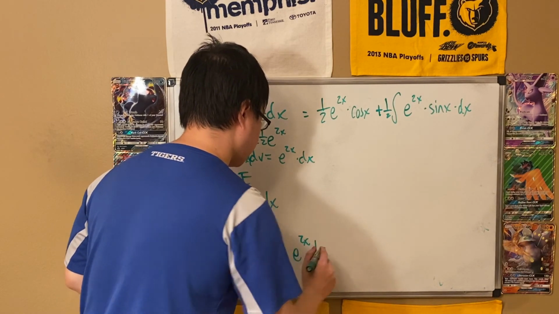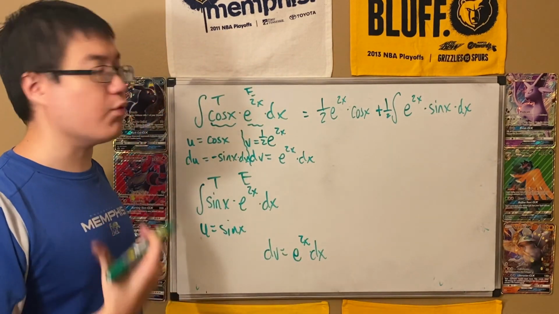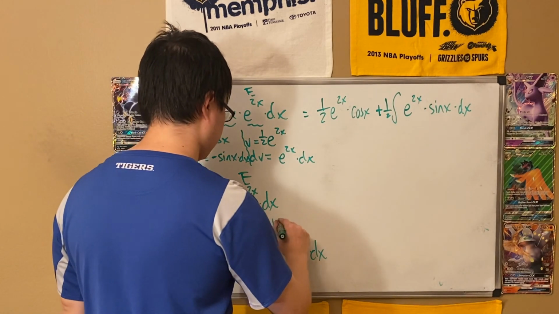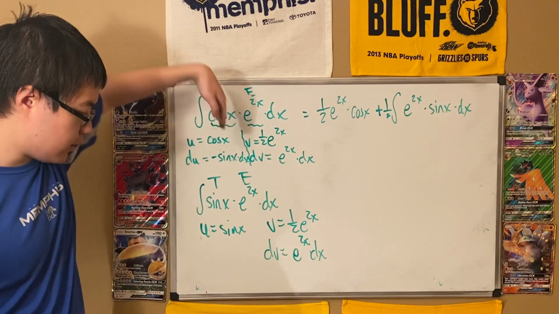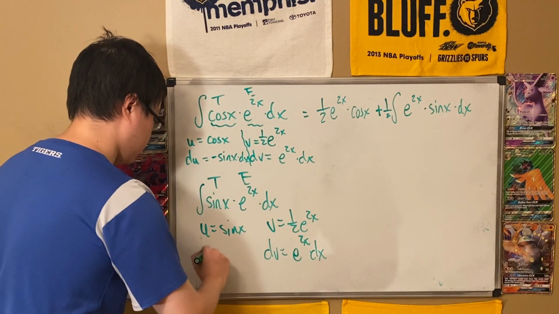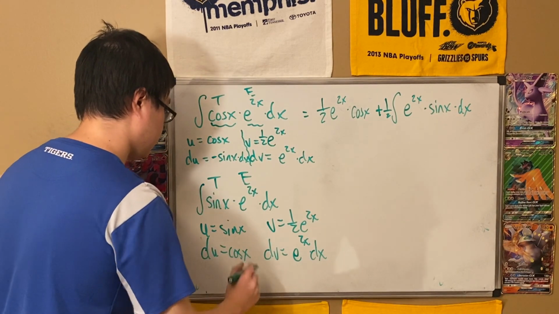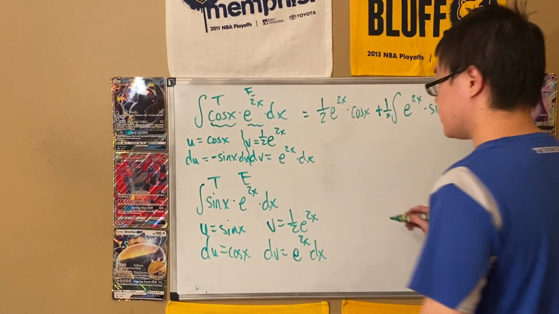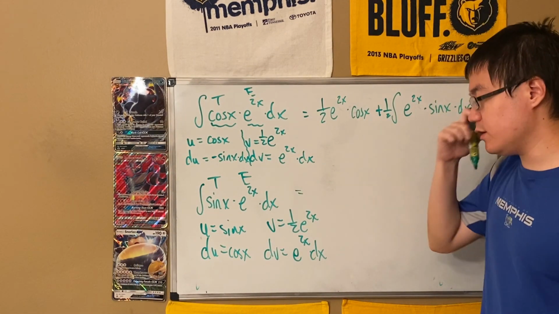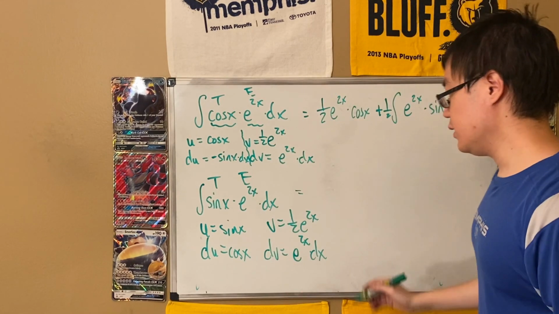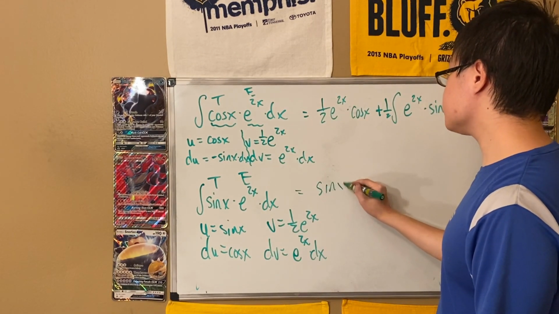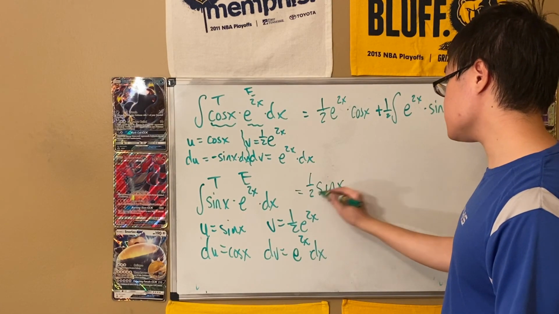And just keep in mind that, again, as we take that integral, it's going to be 1/2 e to the 2x. V will be 1/2 e to the 2x, so we're skipping that easy u sub. Then, to take the derivative of sine of x to find our du, that's going to be cosine of x. Not going to complain there. So let's find uv minus integral of v du for our second integral.